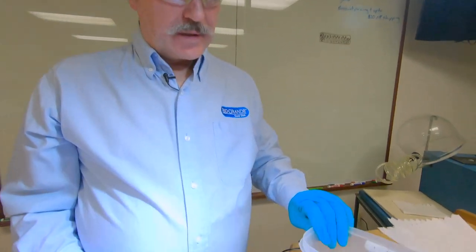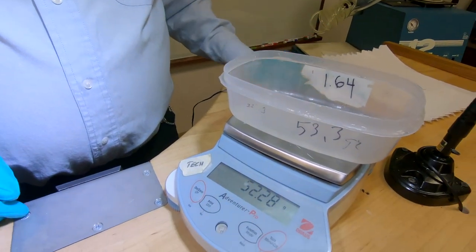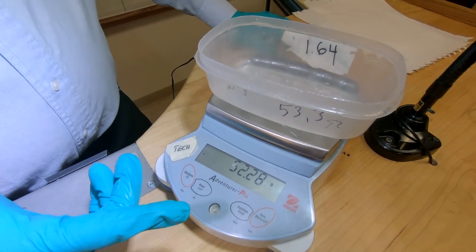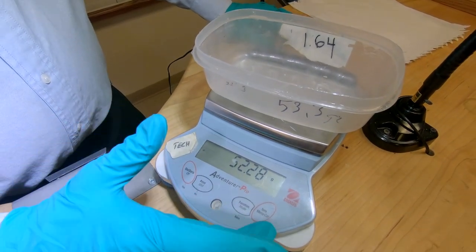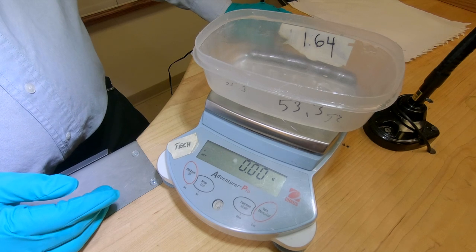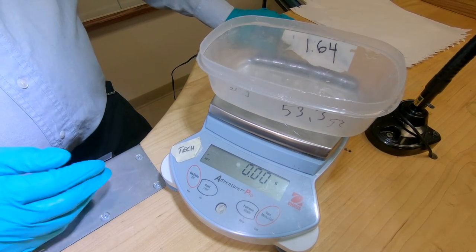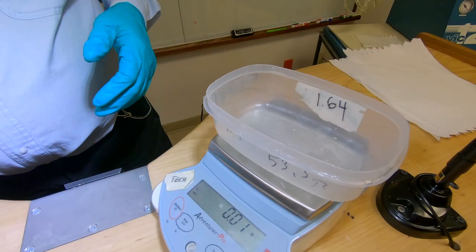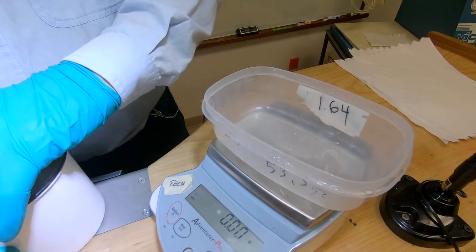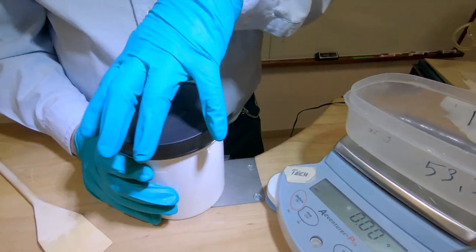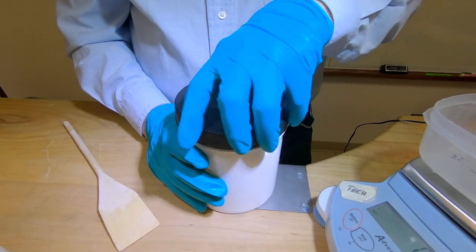All right, so this is my mixing container, and I'm going to put this on the scale. And it's got a weight of 52-28, but this is a nice scale that I can tare out or zero out. So now when I add the rubber, it's just going to weigh the rubber, or the part A material. So let's do that, let's weigh this out. And remember, part A is 110 grams.